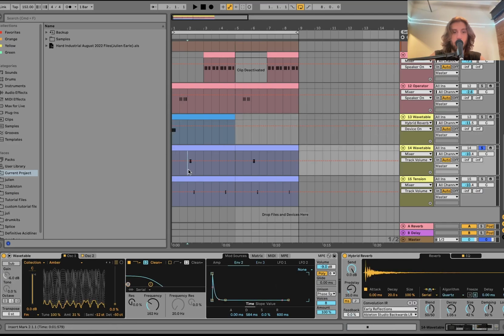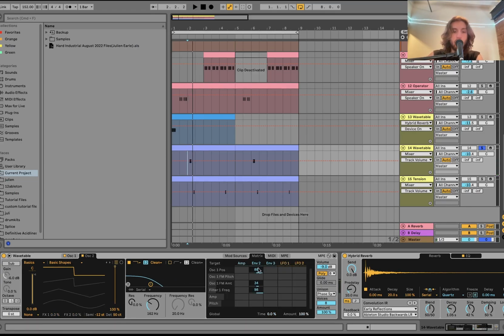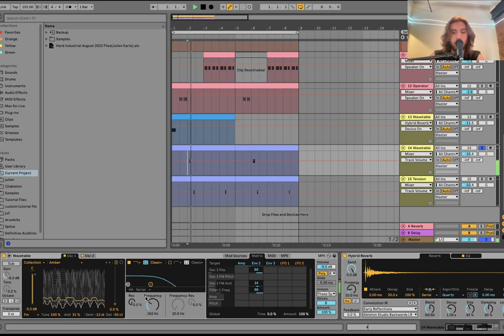Then we have this one with wavetable, which is more plucky and percussive, right? So this one we're using this amber wavetable and then a square wave, which is detuned a ton. You can see literally one of them is -50 and one of them is +50. It's just this intense, super detuning. And then we have an envelope on oscillator 1's wavetable position, the FM amount of oscillator 1 too, because we're using a bit of FM. You can see down there. And then we have that on the filter frequency.